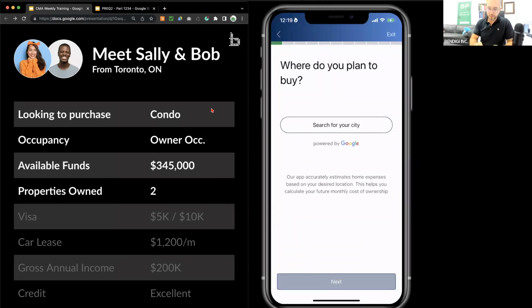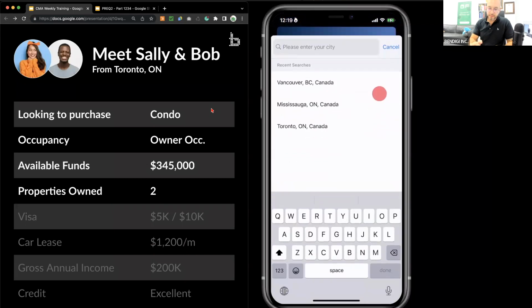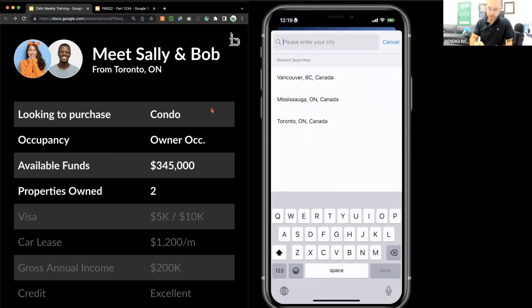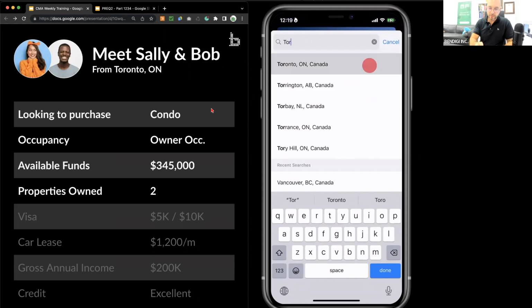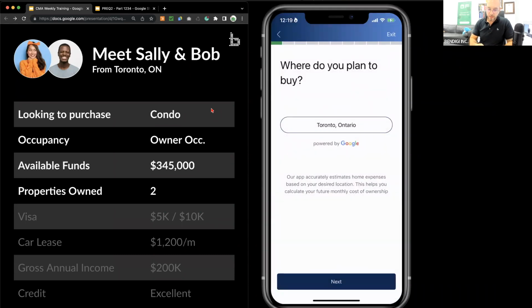So they're looking to purchase in Toronto. These actually are previous searches, but I just want to show you how it looks. As you type in, you just select the first one here, which is Toronto. At this point, we've pulled information about Toronto: condo fees, property taxes, mill rates, heat expenses, average condo fees, actually. And it's super smart. If you were to put in a city that is not part of our system, it goes and fetches the property tax rates of the closest city that we do have property tax rates for, that matches the population of the city that you're looking at, which is just genius.